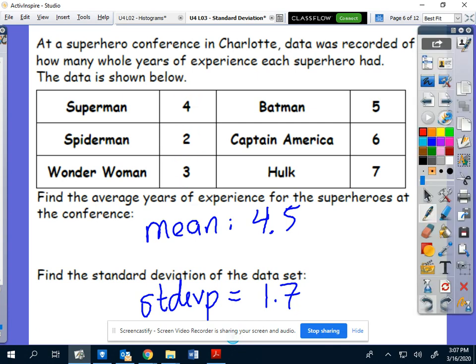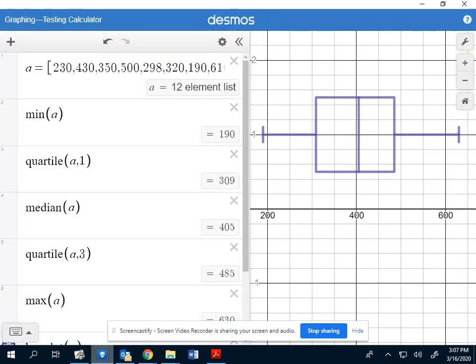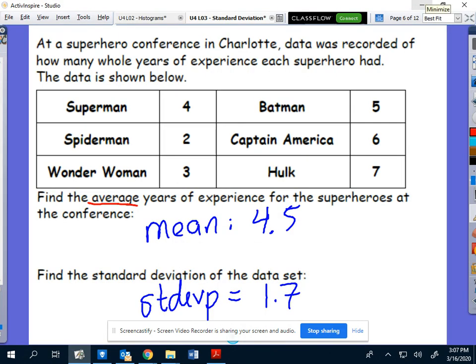And then I'm just gonna not do the work, but show you guys that, well, let's find the average, right? So you would jump on Desmos, you would type your data values into Desmos, just like we've done here. This is obviously old data, but you would type your data values in and you would find your mean, you would find your standard deviation. Remember to use STDEV-P. And so in this case, our mean years of experience for our average is 4.5 years, right? We'll put a years on the end here. And our standard deviation, the average spread from that mean, is about 1.7 years.